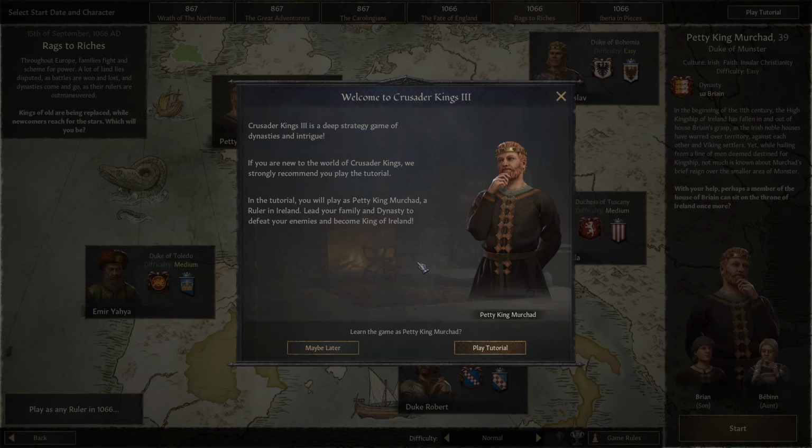So, welcome to Crusader Kings 3. It's a deep strategy game of dynasties and intrigue. If you're new to the world of Crusader Kings, we strongly recommend you play the tutorial. You'll be playing as the petty king Murchad, a ruler in Ireland. Lead your family and dynasty to defeat your enemies and become the king of Ireland.